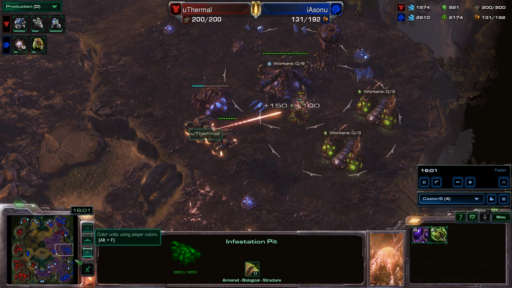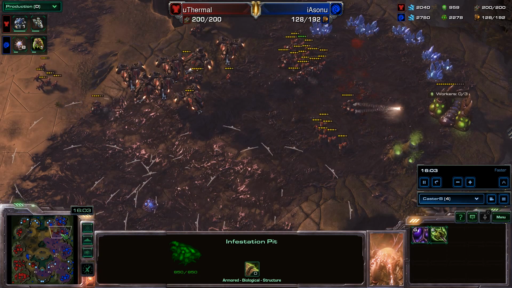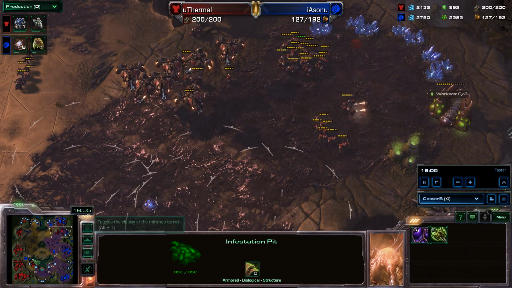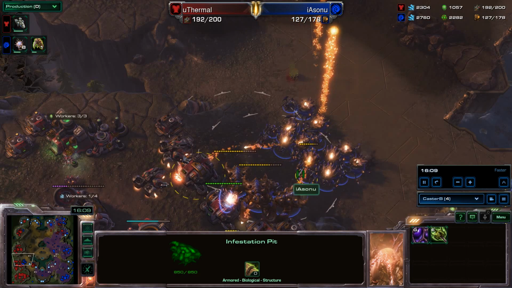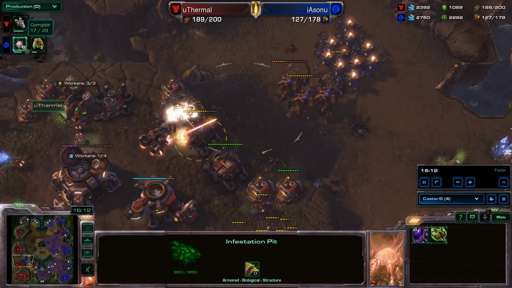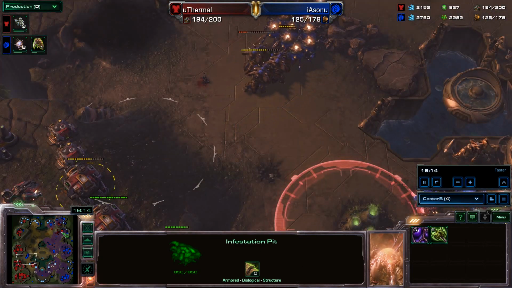Liberators killing larva, too. It's a pretty good strategy. Killing larva for Zerg, 11 available, means they can't make as many units as they otherwise would want to. Look at how much money there is for Sonu, but in production, he has Corruptors. All right, good. I like Corruptors here.